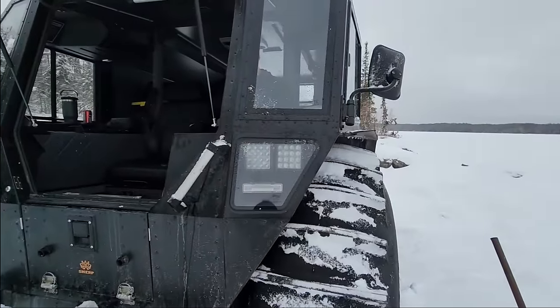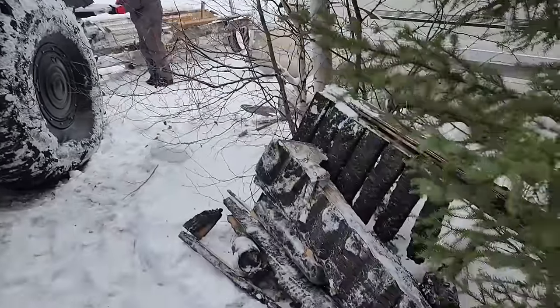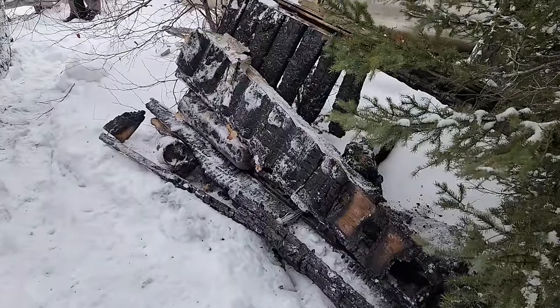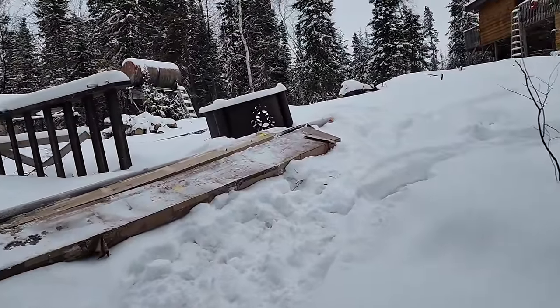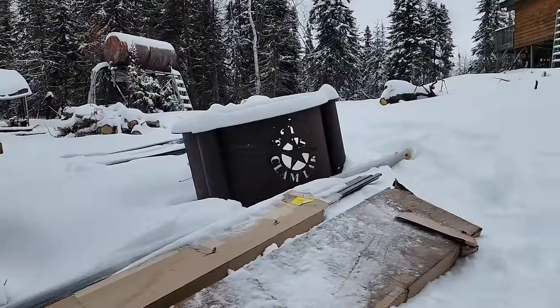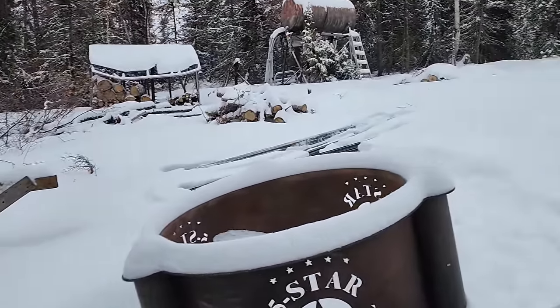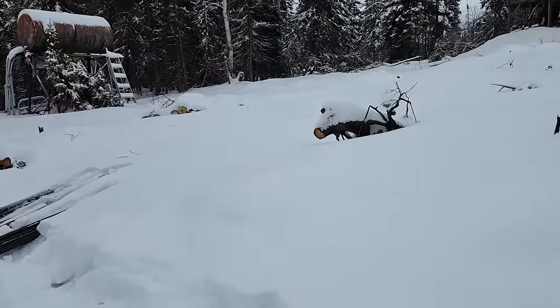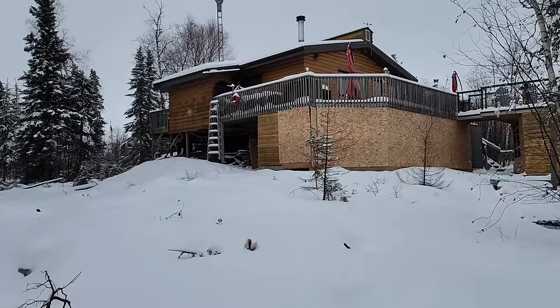Okay, so we unloaded the propane and all the tin. Here's what's left of the old dock. When they're saying they almost lost the place, they almost lost everything. There were sheds here. All the sheds are burnt. He was saying a lot of their fire suppression stuff, the hose and stuff, were in the sheds. Well, of course that burnt. Look at all these charred trees. Scary, man.